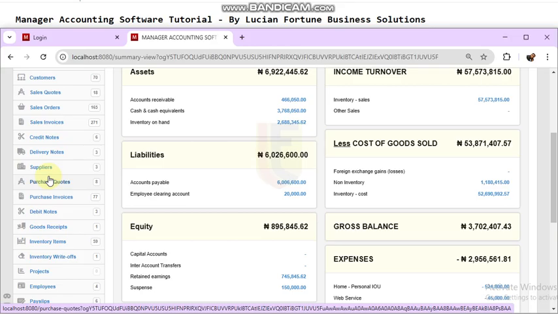The vendor section includes the suppliers.